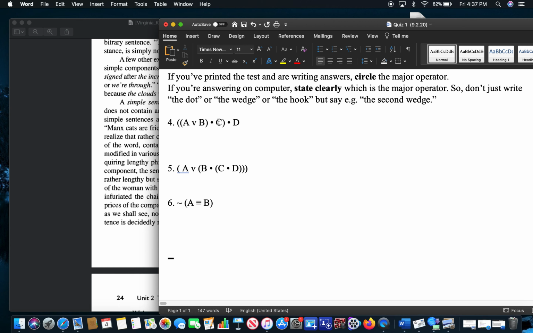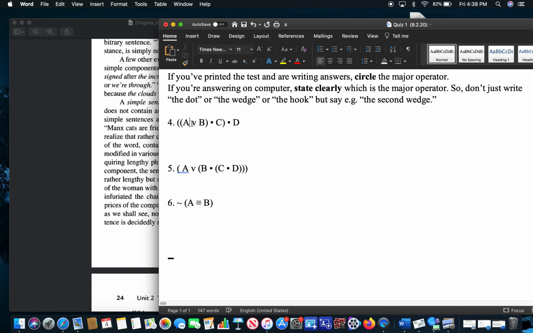sentential constants. And the way to figure it out, say you hypothesize, you suggest maybe this wedge is the major operator. Well, what's the rule for forming formulas with the wedge? You've got to have a legal formula to the left and a legal formula to the right. That's the rule for all these two-place operators. You build a new formula so long as you have a legal formula on each side, where the blanks go. So wedge is blank, wedge, blank. That's how you build things.